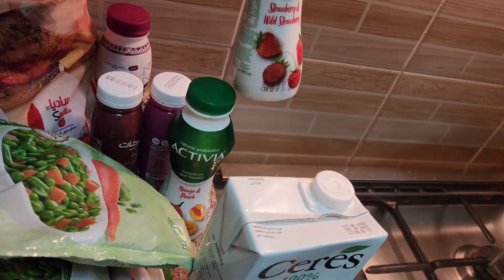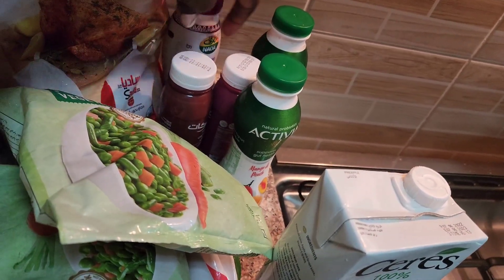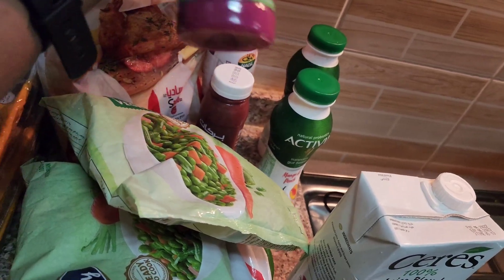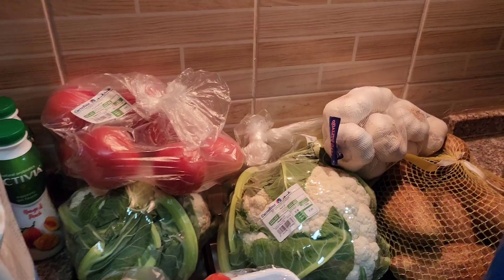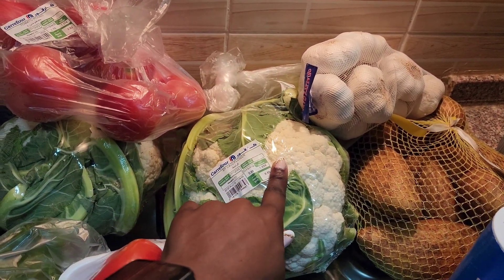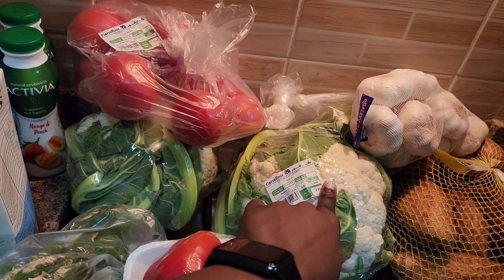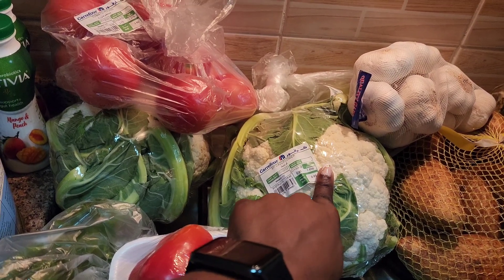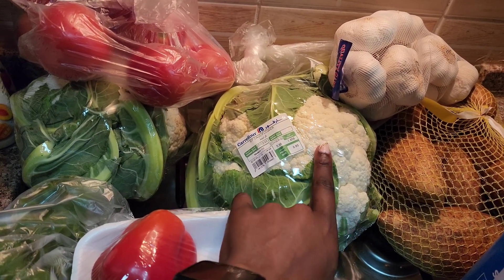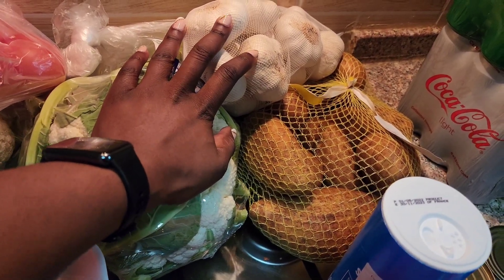Laban is a drinkable yogurt. I also got flavored yogurts — mango and peach, and strawberry — plus Greek yogurt, some keto berries juice, and a keto almond smoothie. For vegetables: tomatoes and two cauliflowers. I try to keep my diet mostly keto but not strictly — I'll be showing some cauliflower recipes in future videos.